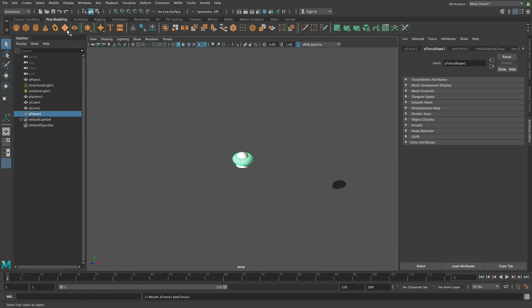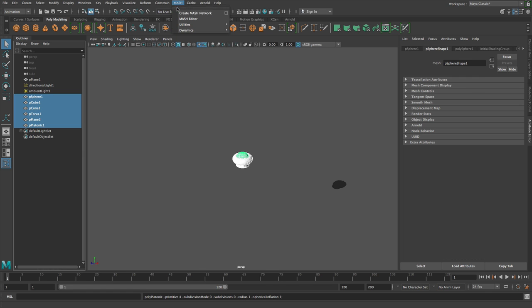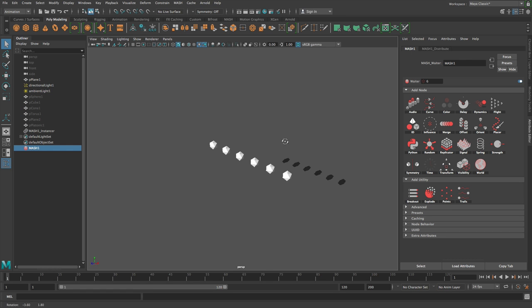So, collision shapes. This one is going to be fun. I'm going to add a load of objects: sphere, cube, cone, torus, plane, and then the new platonic solid. I'll create a mesh network. All you get is a load of whatever the first object you selected was. I just want to have lots of different objects.